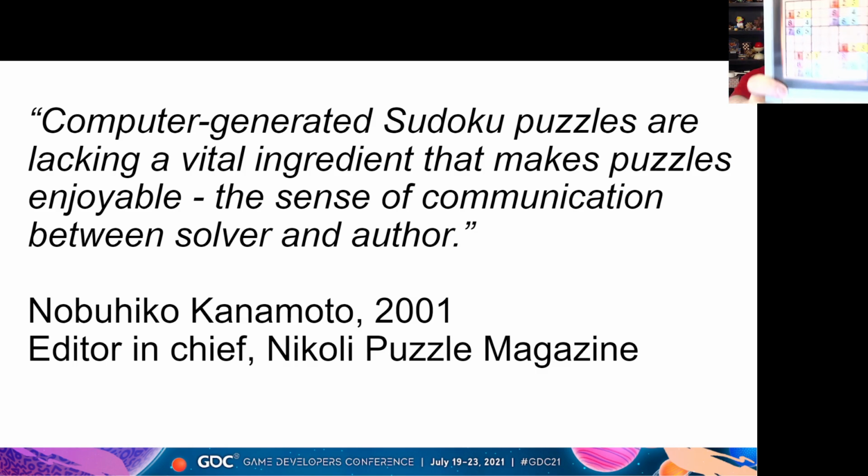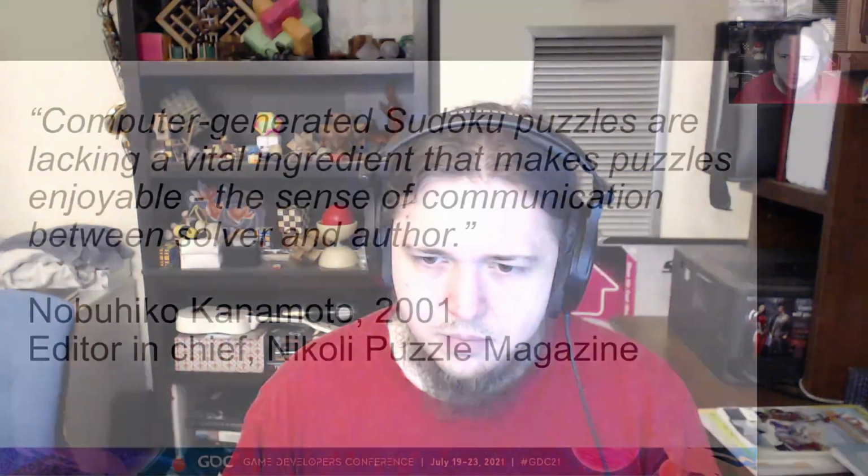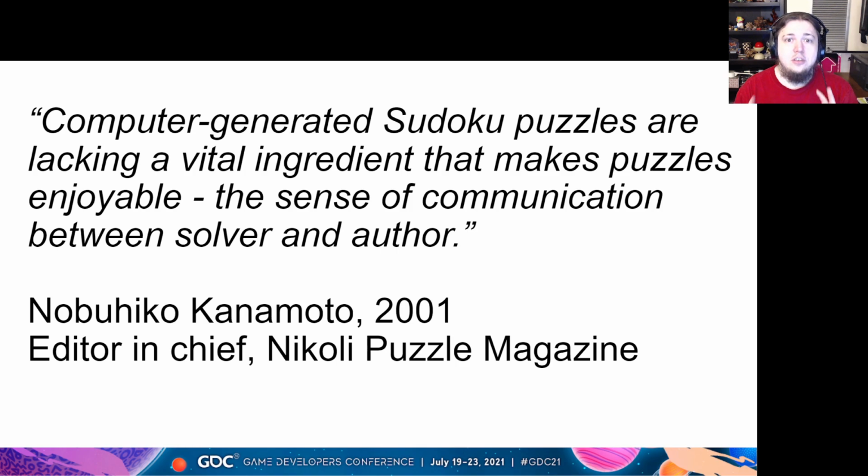This is a book by Thomas Snyder called The Art of Sudoku. And it's just one of many examples. But the puzzles in this book are not only artfully designed and laid out, but they also have this sort of flow between the puzzle maker and solver where you're taken on a journey from starting the puzzle to the end, where more and more things are revealed to you. And if you've never done a good Sudoku puzzle, I would highly recommend you actually try them. Better yet, go on Cracking the Cryptic's YouTube channel and look at some of the more interesting Sudokus that they've done and give them a try yourself.